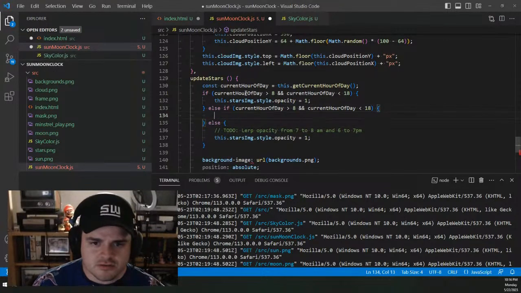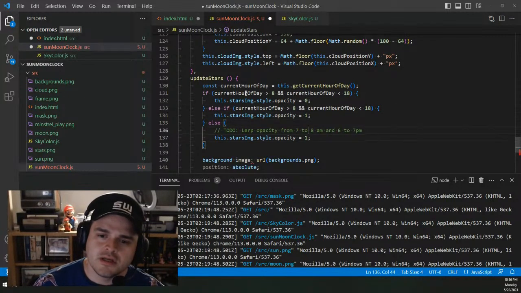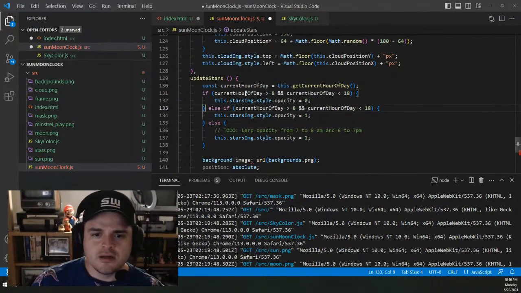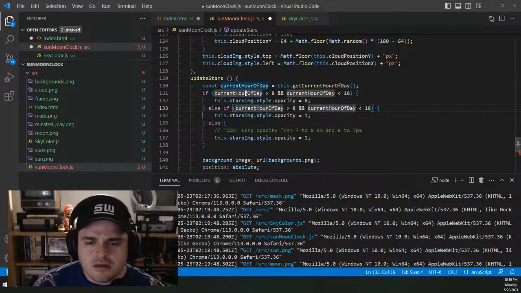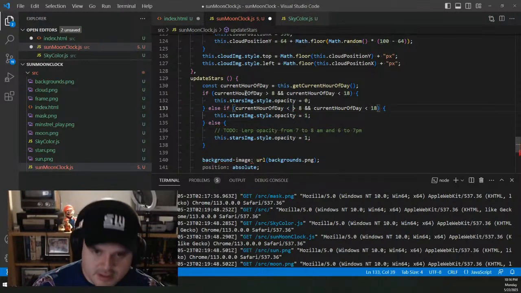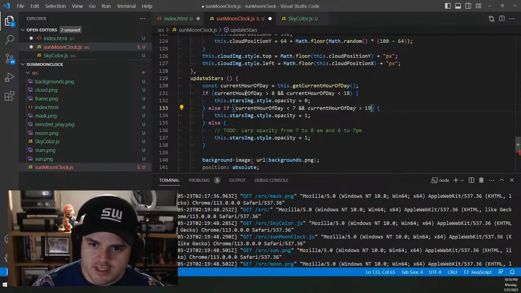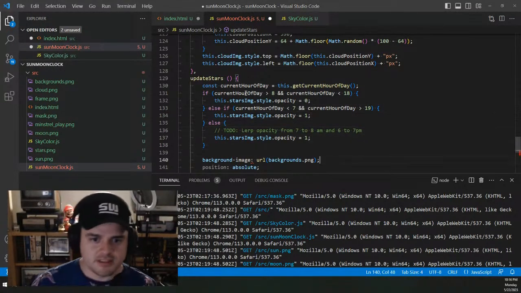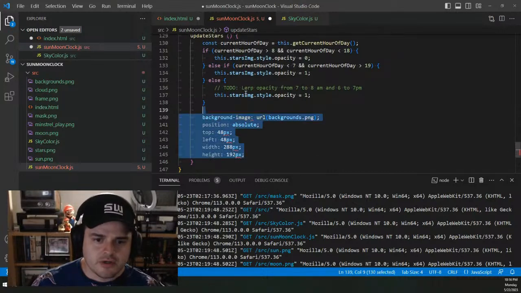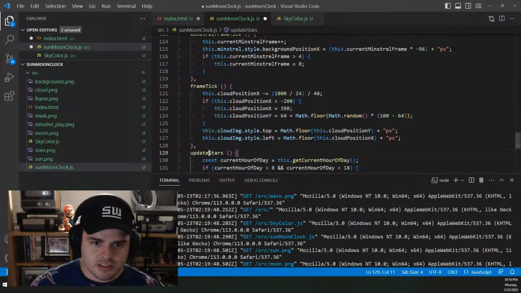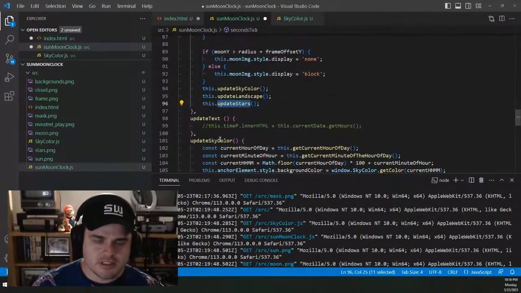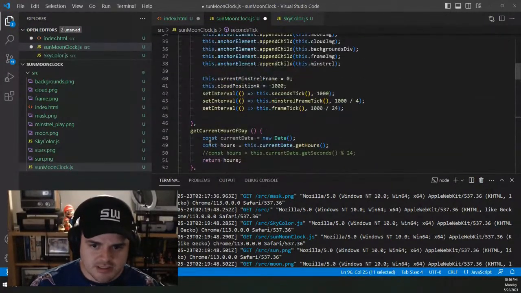This is going to stay as a to do, and in here we just set it so it's 0 here, and it's going to be 1 if current hour of the day is under 7 or over 19. Yeah, so this is the lerp, and then we're going to change back the logic. Are we calling this? Yeah, we're calling this. We're going to change back to the testing logic here.